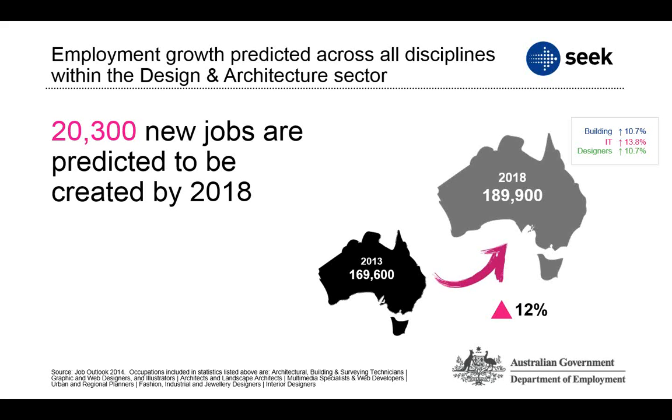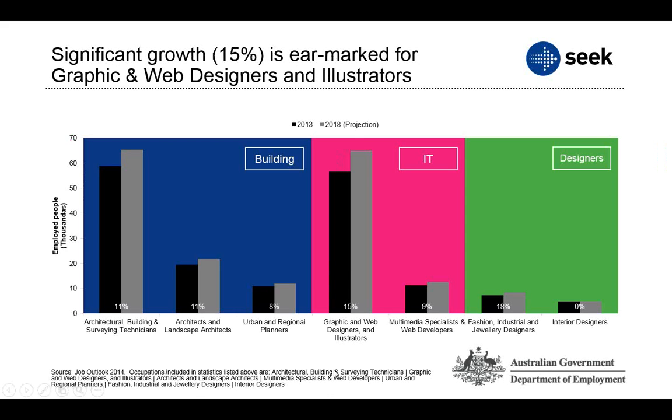And to really break this apart for you, I've listed out each occupational group, and then I've thrown some colours on the background so you can see what I've clustered together, but then you can see what the actual employment number is and what it's projected to be. So the black column is the actual employment number in 2013, and the grey column is the projected number of candidates in 2018.